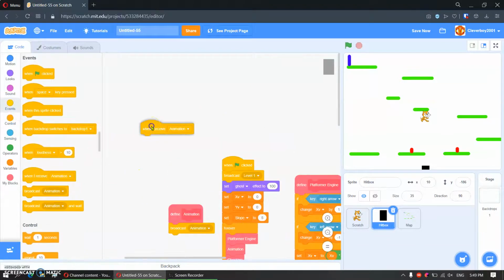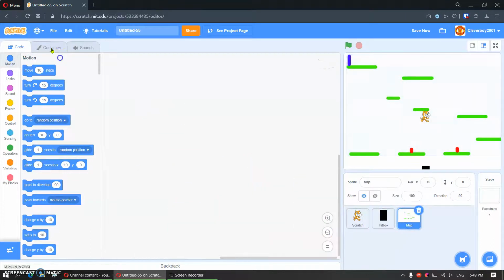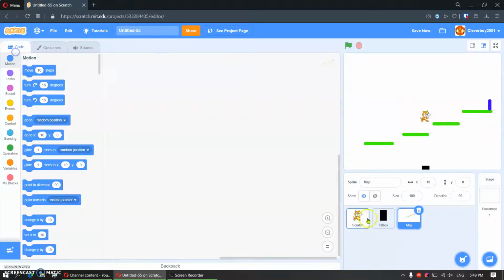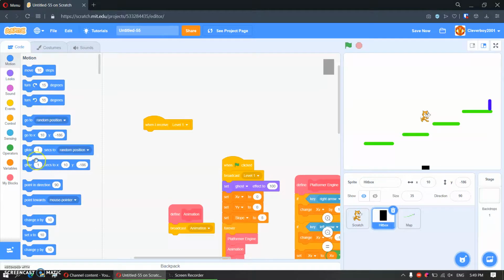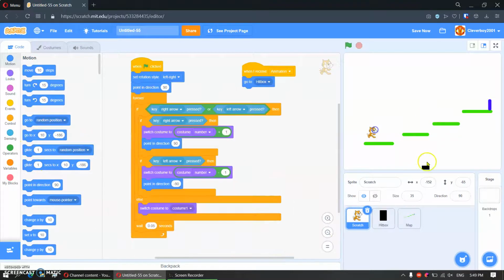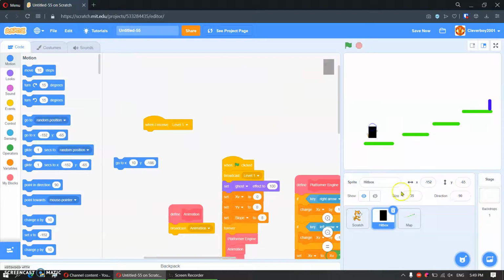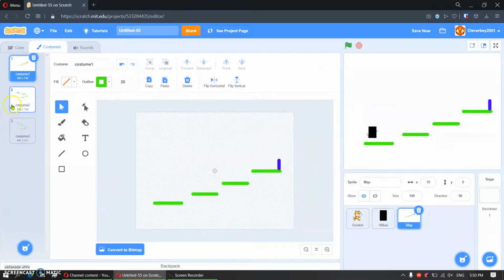Now we'll put in the when I receive level 1. So in level 1, the hitbox is going to go up here, go here, go there. Duplicate that for map level 2.